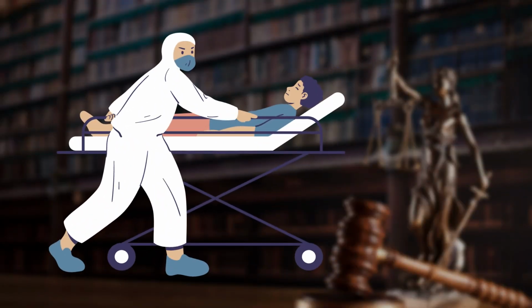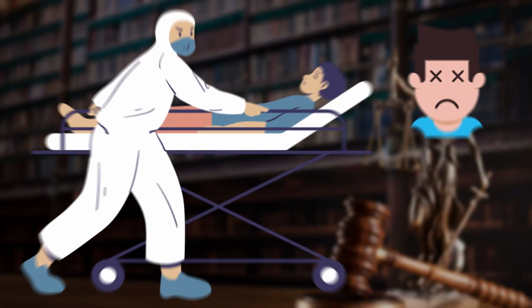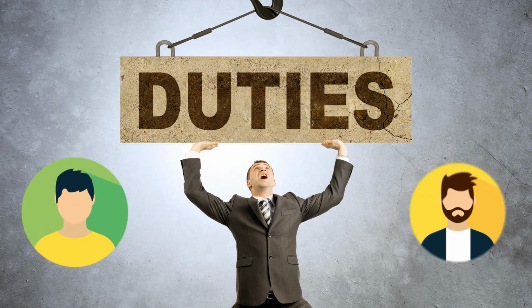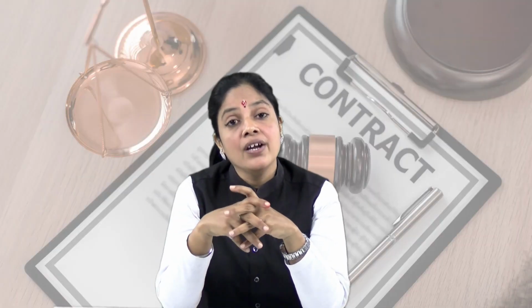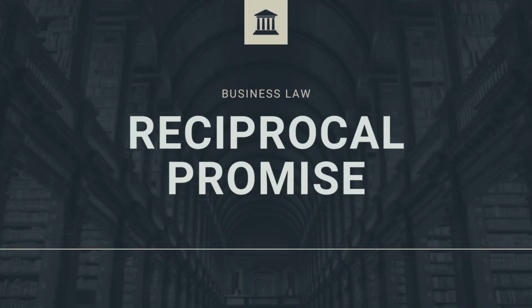Now, B is in critical condition and Mr. B has also expired. Now, the duty passes to C and D. C has also expired. Now, it is the duty of D to see that the loan is cleared and the amount is paid to Mr. Z. Now, D is also no more. So, it is the duty of the last person, that is the son of D, to see that the contractual obligation is performed. Now, types of reciprocal promises.